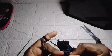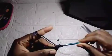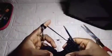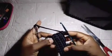Nice. So I keep doing this. Make sure there is no mistake. I started from here, from the back, from the inner side of it, you understand? So I started there. This is where I'm going to use as the outer part of it.